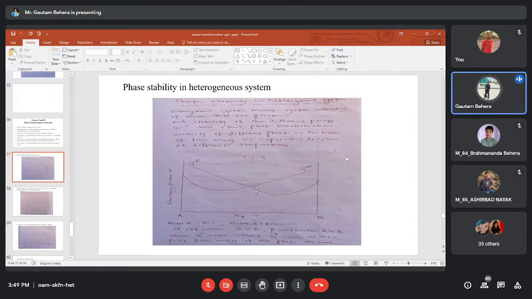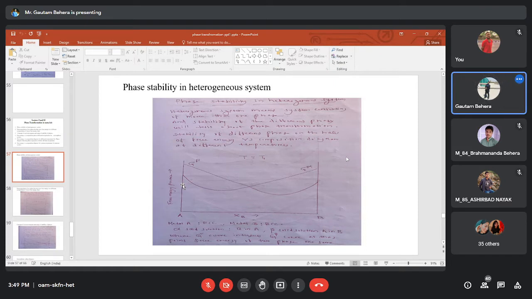But what is the same? The free energy of both the alpha phase and beta phase are the same where they intersect. So at the intersection of the alpha phase and beta phase, the free energies are the same. Free energy being the same means both will be stable. In a normal sense, you can say alpha is stable and beta phase is stable at the intersection point. That means at that particular composition, the free energy of alpha and beta phase are the same, so both will be existing over there. You can simply say that. But there is an interesting thing here.